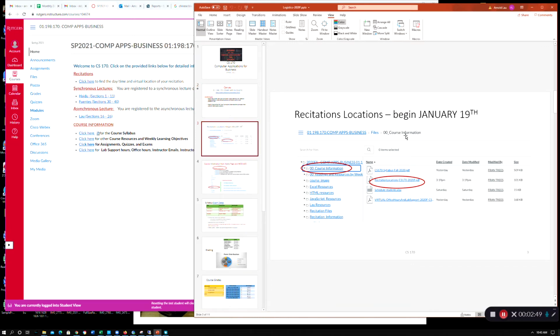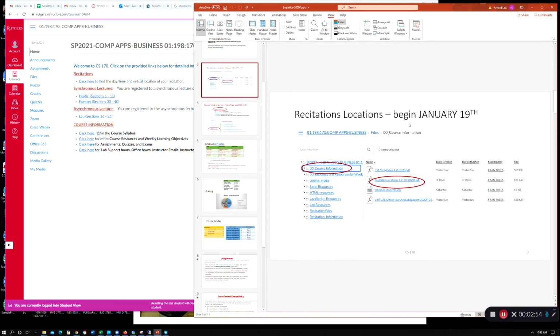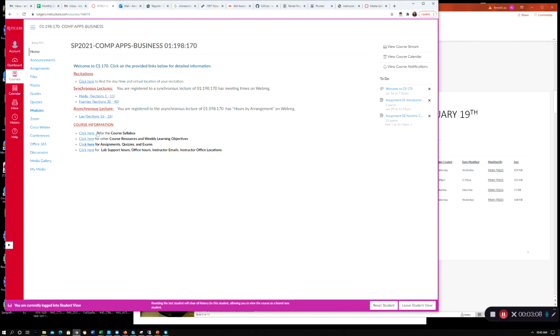In case you don't know, the recitations are going to begin the week of January 19th, and you'll be able to get some information in the PDFs here. Where it says files and course information, that's pretty much here. So there are two different ways to get to it, but we try to make it so that people can just do everything from here if they want to. We try to keep it as simple as possible.